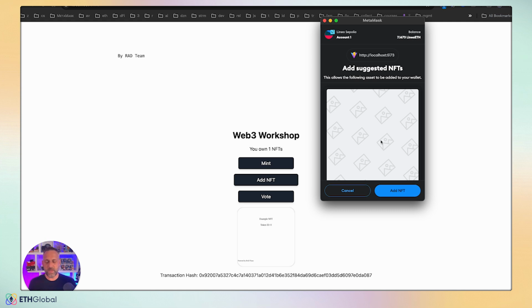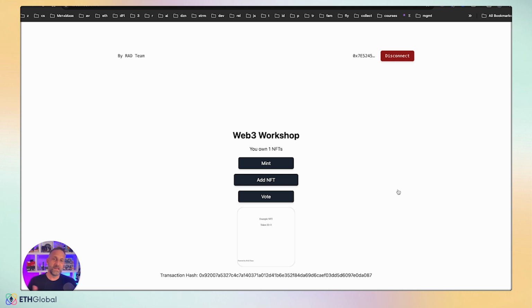Something with the way the data and the NFTs are stored on the testnet, for some reason MetaMask isn't able to read them, because the testnet is managed differently than mainnet. But know that if you added the NFT, it actually is still adding it. It's just not adding the picture of it. For some reason it's not able to get that picture.